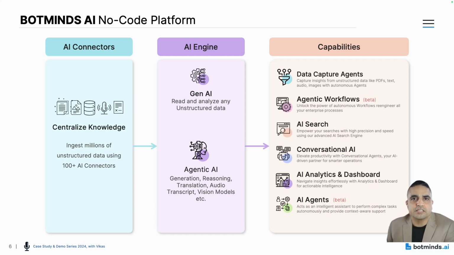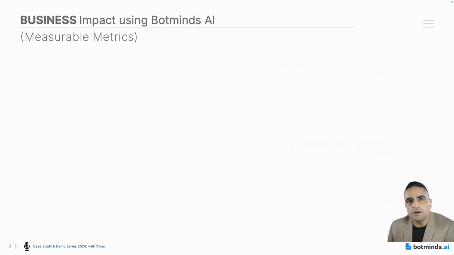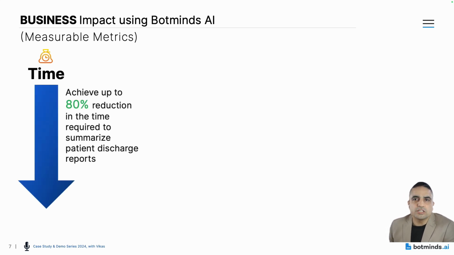Let's look at the business benefits of using the Botminds platform for patient discharge summary analysis. I've broken the benefits down into two different groups. One is measurable and the second is qualitative. The very first measurable benefit is time. You can expect up to 80% reduction in the time to create the summary reports. As you saw, with a 12-page document, once it is ingested, within a few minutes you will have a summary that is ready. The agent can absolutely review it and make changes if required, but the entire process is completely automated. So the last 10-20% really is the human in the loop where you want to make some minor tweaks or changes, or validate the information that the Botminds platform has pulled out.